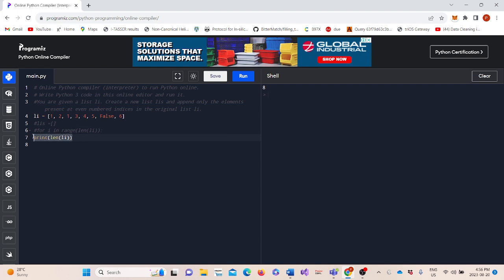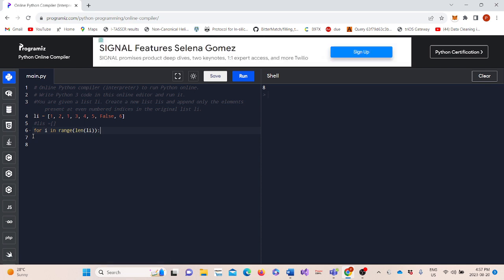So what I can do is, if I want to access the elements directly, I will say for i in li. But if I want to access the indices, I will say for i in range len of li, which means we are starting from the 0th index, stopping at the last index, and doing an increment of 1.